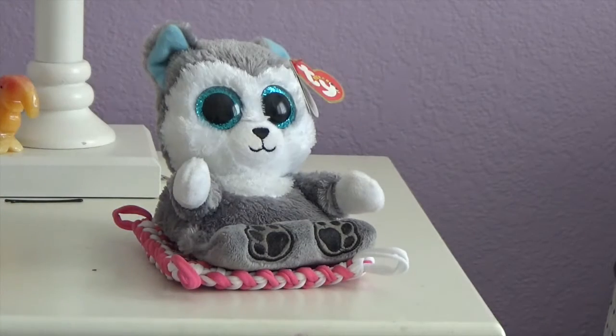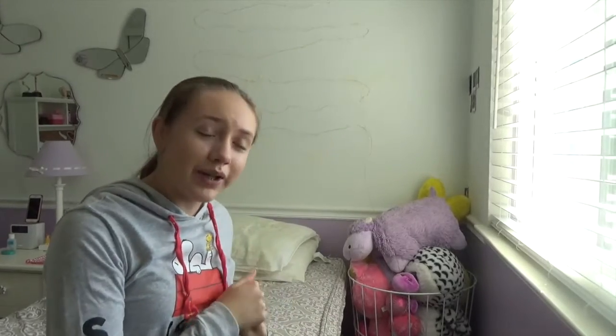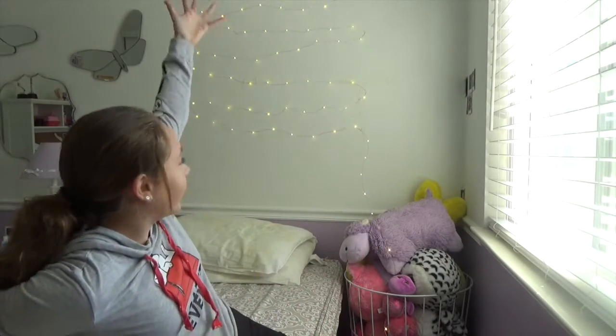Now this is my bed. I don't have any sheets on it right now because they're currently washing, sorry about that. Back here there's a little slit between my bed and my window just big enough to hold my stuffed animals, and I have a giant bin of stuffed animals. I have my fairy lights right above my bed — I just plugged them in and they are really cute.